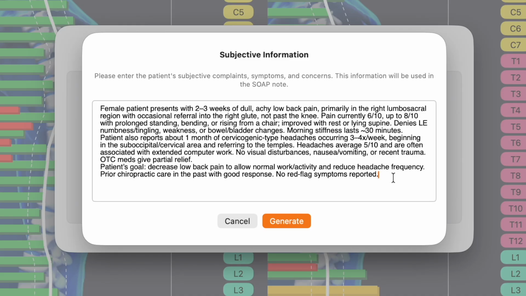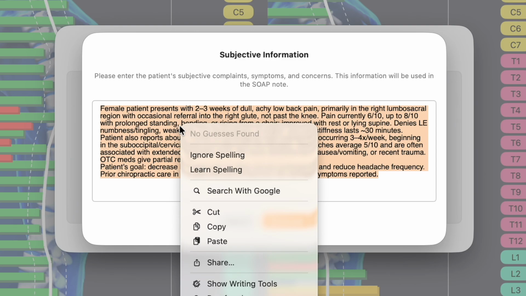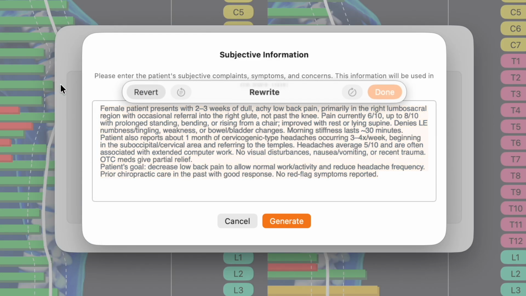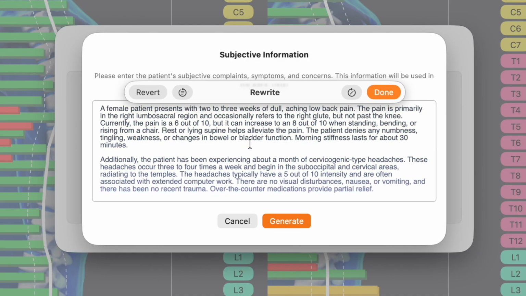And here at this point, if you wanted to, you can even use the built-in AI to say, I want to maybe change the way this reads a little bit, or maybe proofread it. I can click the rewrite button with everything highlighted. It'll take a look at the data and then create an option for you if you want to rewrite some of the information. So you can take a look at that. If you like what it's changed, then you can go ahead and click done.